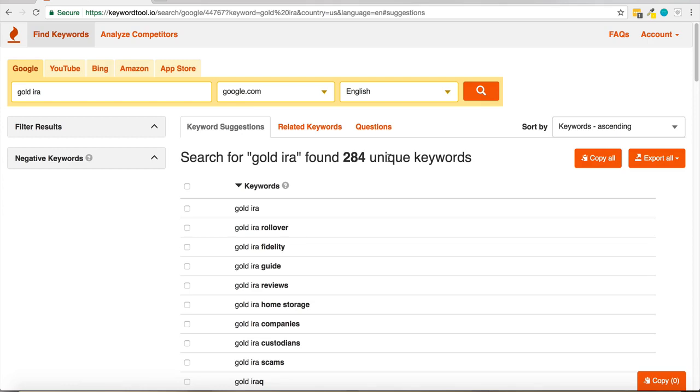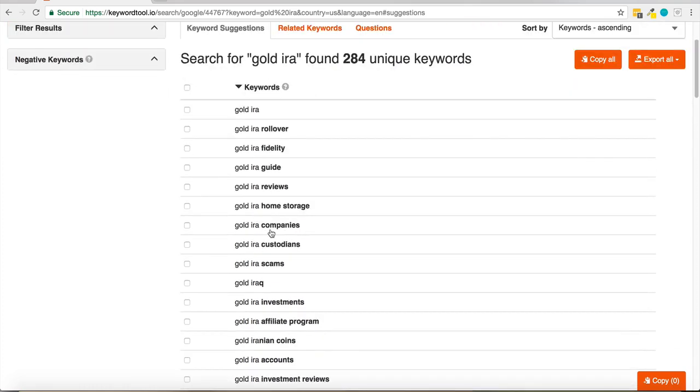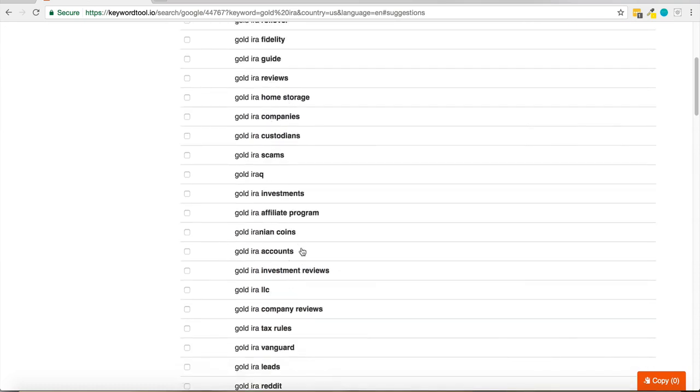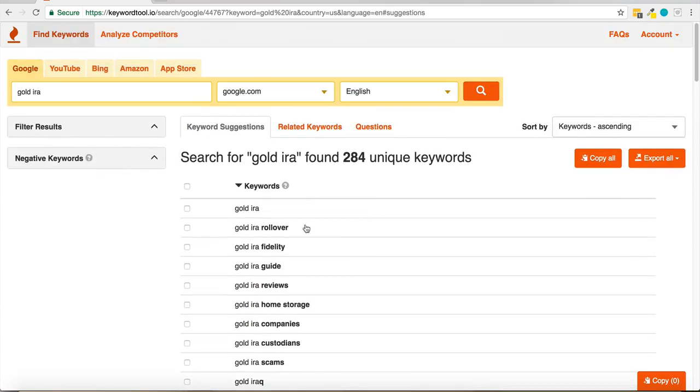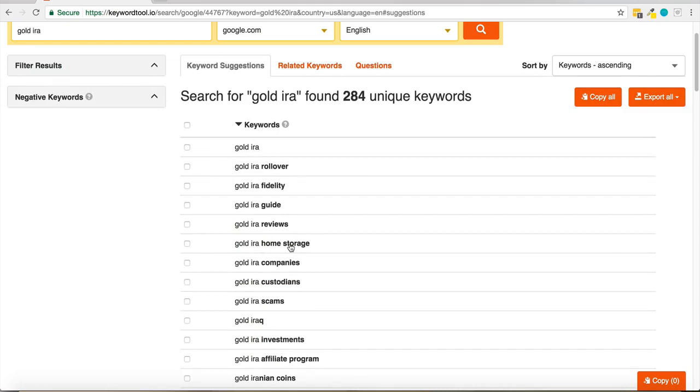I don't really need to upgrade to the other paid plans, because they have keyword competition tools and stuff. But as I mentioned, I don't use or worry about any kind of competition analytics or whatever. I just want the long tail search phrases, because there's no way I would be able to come up with all 300 of these on my own. It would take me years. So this gives you all these results in the click of a button in a couple of seconds, and you're able to do this over and over and over again, and just get a ton of different keywords that you can write specific articles targeted to these exact match keywords.